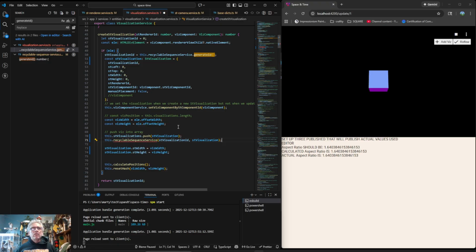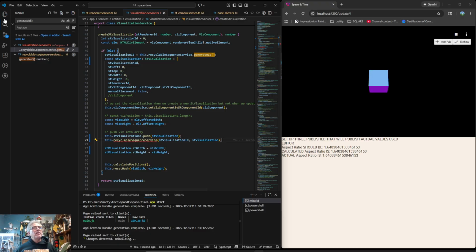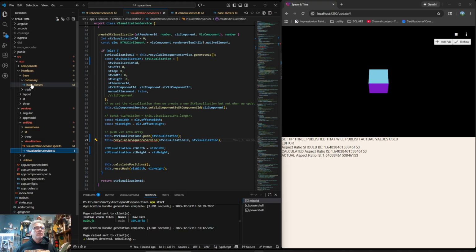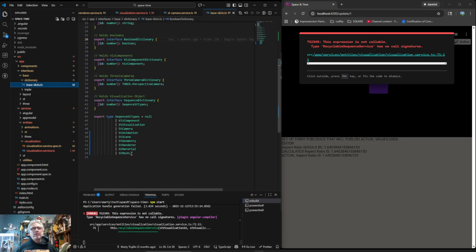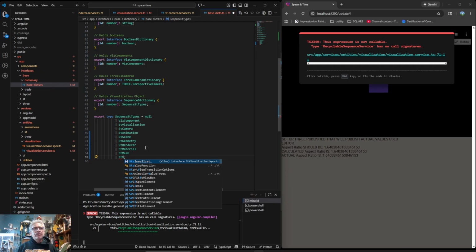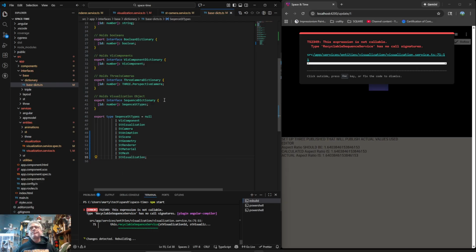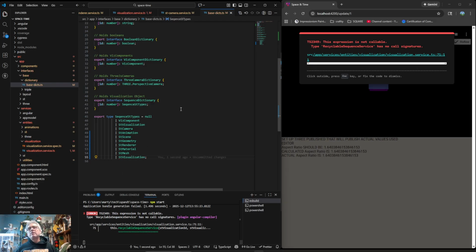And we know that in our types, are we still there with base dictionaries? We want to add st visualization. I believe that will fix it.